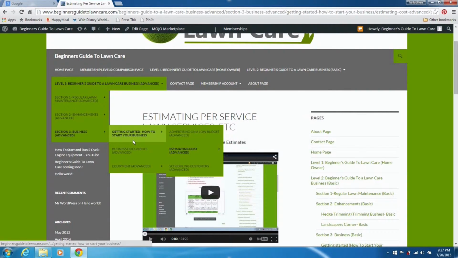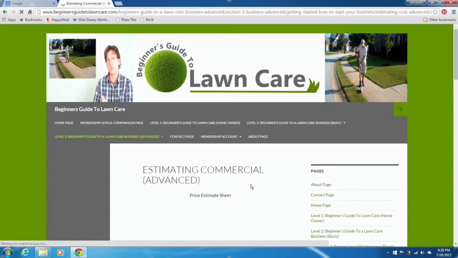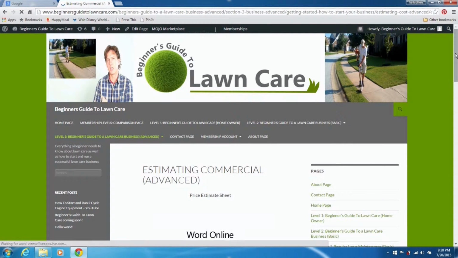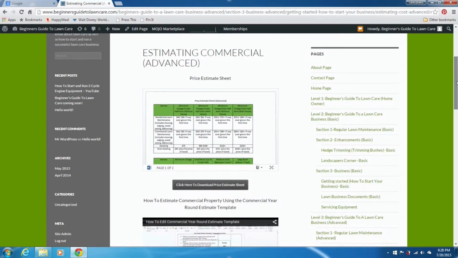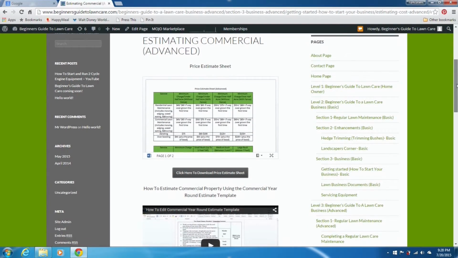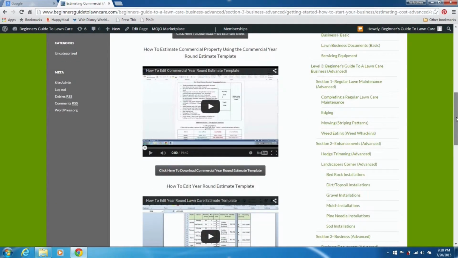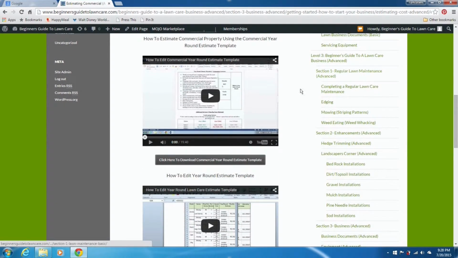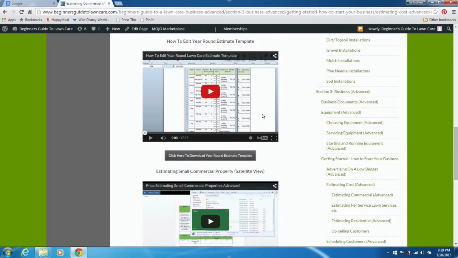Then when you get over into estimating costs for commercial, this is a huge advantage of the advanced portion if you're going to be doing commercial lawn care, which I would encourage you to diversify yourself and get commercial as well as residential. This is extensive training in how to actually do that, and right here is how to actually edit the year-round estimate template for commercial property, and how to come up with your pricing.